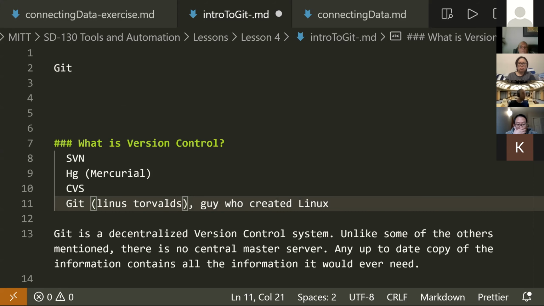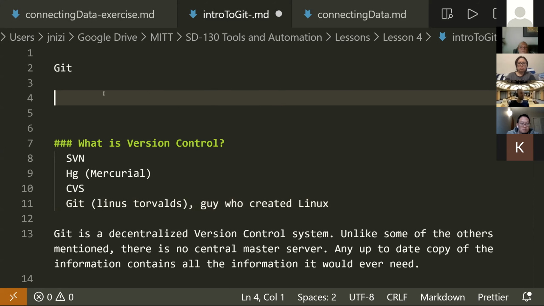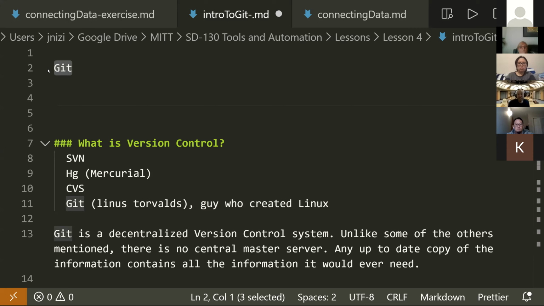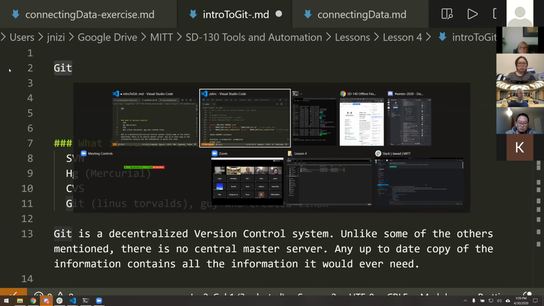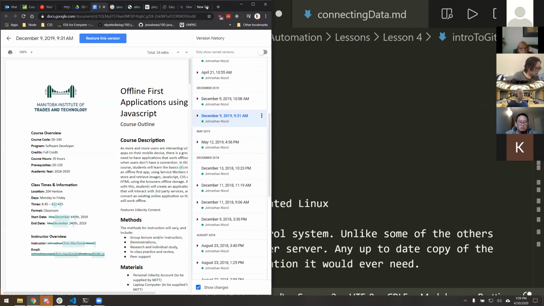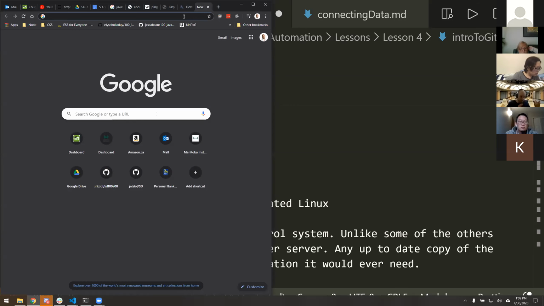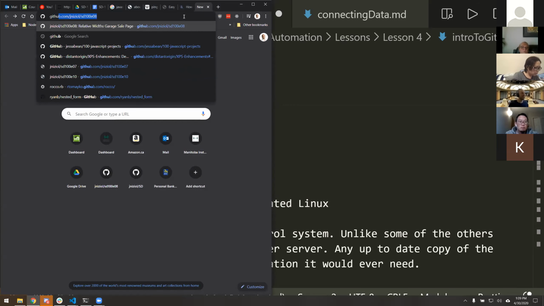The one we're really going to be focusing on is Git, and one of the biggest companies that supports Git, whose main content is around this source control management system, is GitHub.